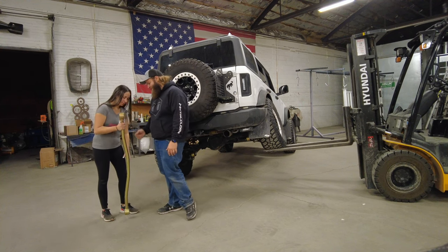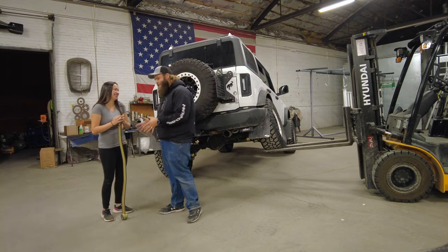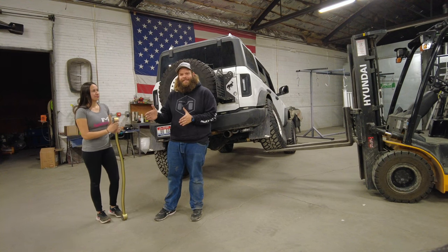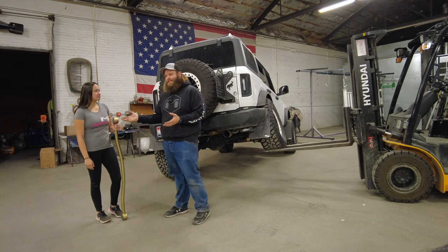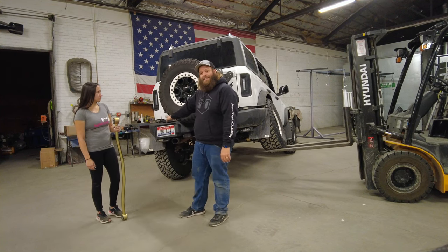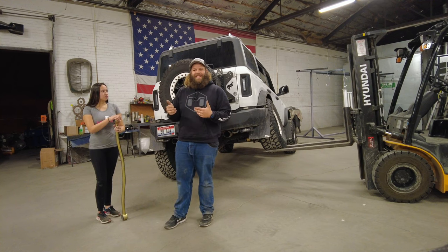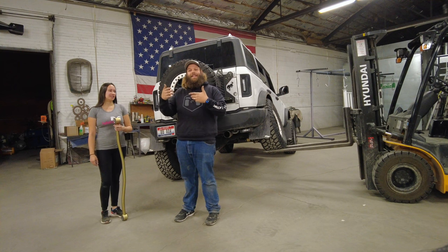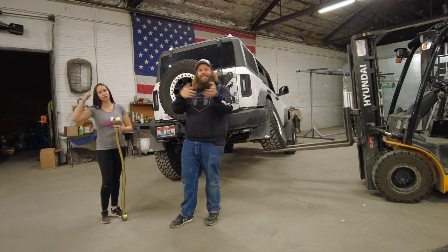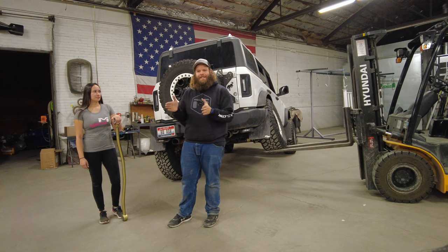What do we have, Monica? It's a track bar that I can barely pick up — it is so heavy. So what is a track bar? A track bar keeps your axle underneath your rig from going side to side. Your track bar solves that. Now there are other types of track bars out there. You've got what we have in the Bronco, where it starts up high on the driver's side and goes down low on the rear end on the passenger side. Or you've got what's called a Watts link — same idea as a track bar, but it's two separate bars that mount on a pivot point and go side to side. It's doing the same thing. The idea is to keep your axle centered.